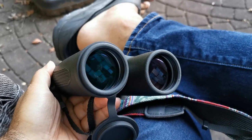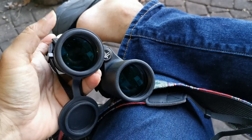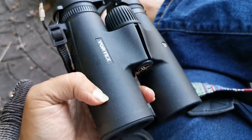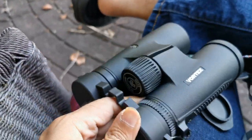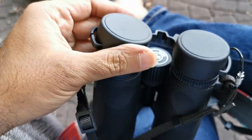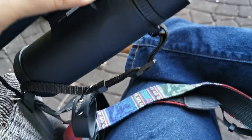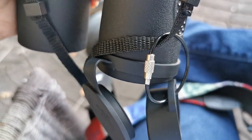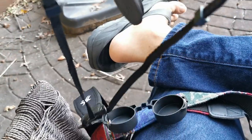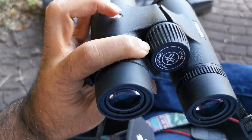The 42 millimeter objective lens is multi-coated — very nicely done. On the eye cover side, you've got nice soft rubber — not the hard plastic that comes on lesser units. I've attached mine with a little key ring because I want the eye cover to fall and stay out of my way while I'm using the unit.